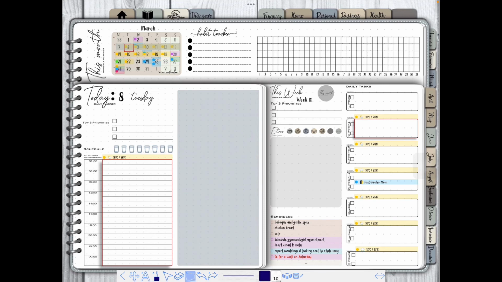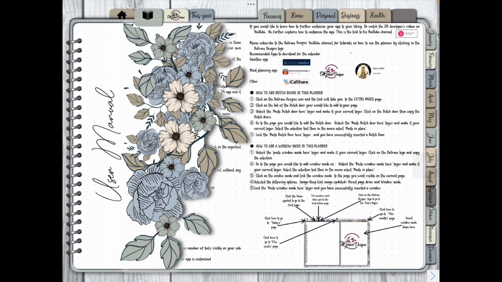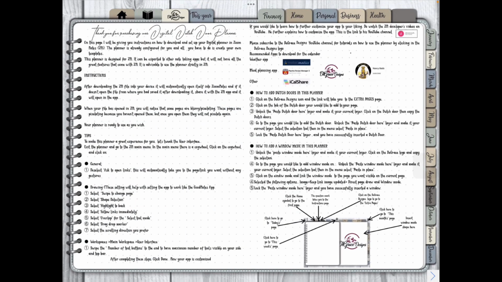Now I'd like to show you how to include these calendars that I've been having, the weather and the other one. I forgot what it is, but where is it? I think it should be, no, it's not home. It's the instructions, yes. So I have it here in the instructions user manual guide.